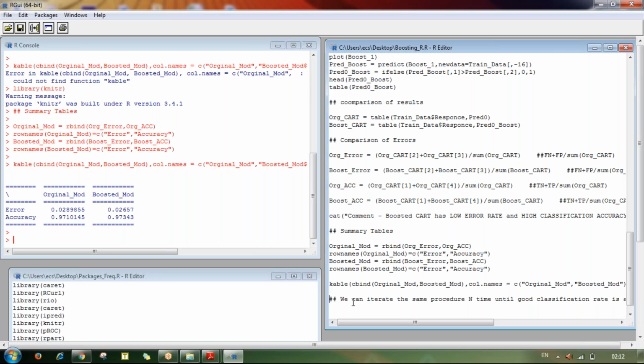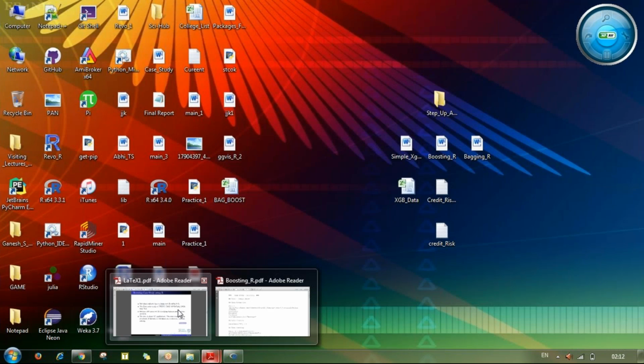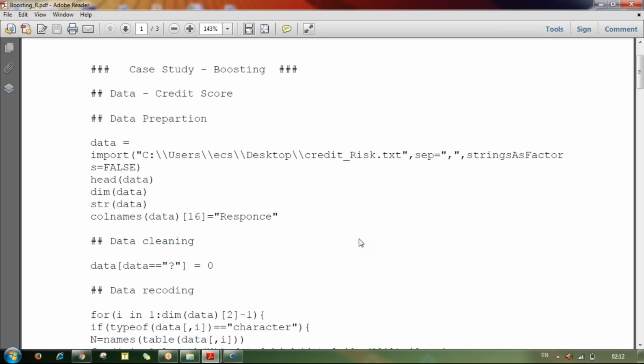Now we can iterate it to n number of iterations, and we can have a good classification accuracy. I can't say it's a desired result, but it's a good classification accuracy.